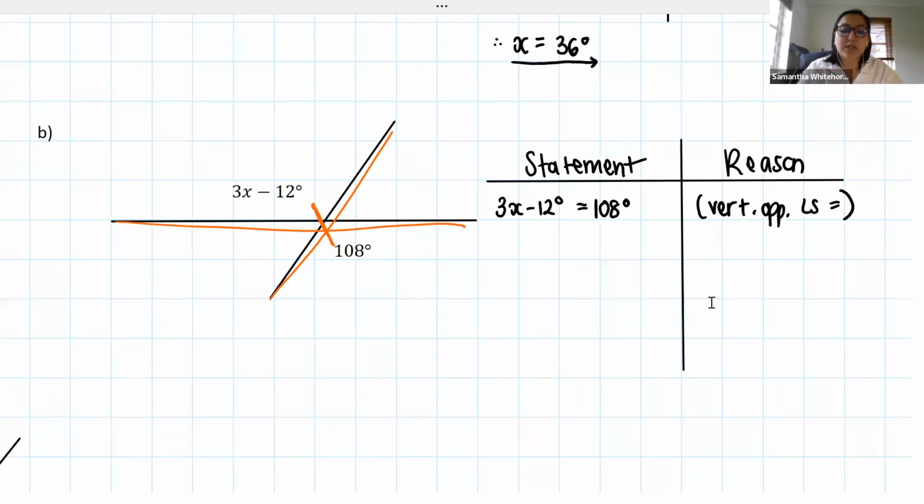Remember, once you've got an answer, you can put your answer in the chat for us so we can see. And remember, grade eights, again, if you want to check, substitute back into the picture or into your original statement and make sure that it does actually make sense based on the geometric reason that you have. And always remember your reason. I know I've already put it there, but just as a reminder, always remember your reasons.